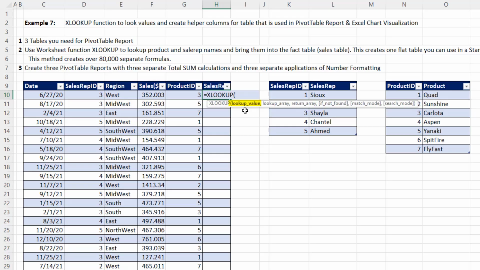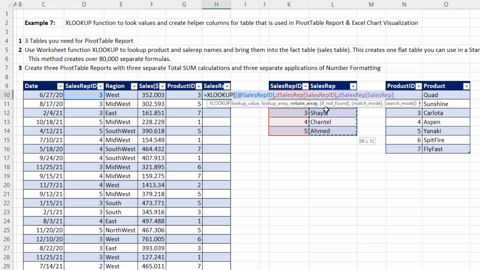Now, our goal is to put a lookup value, that is, what value we're going to take and try and match in the first column. So I select that cell. That's a table relative reference, comma, lookup array. That's which one of the columns or fields has the items that we're going to try and match based on the lookup value. Well, it's that one right there, comma, return array. Those are the values that we want to bring back to the cell. Now, this is an Excel table, so I should have clicked at the top with my downward pointing black arrow, and that puts the column reference in.